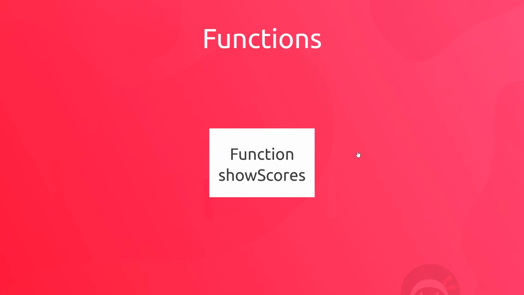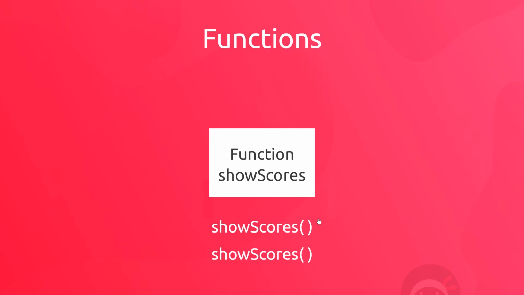Now, when we want to run the code inside that function, all we do is we call the function like this and it runs the code inside it. Now, later on, if we want to call it again, we can do, and it runs the code again. And this behavior is really useful because it means we're only defining the code inside the function once, but we can run it multiple times whenever we want, whenever we call it.